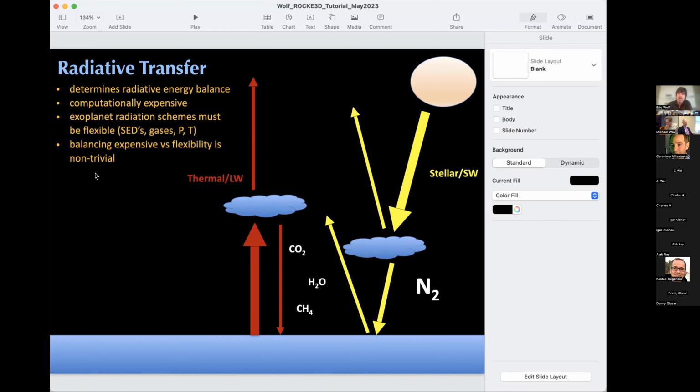Radiative transfer is also computationally a very expensive piece of the model. So it's one that we have to take care in doing, not just correctly, because naturally you may assume, and you'd be correct, that the radiative balance is a key component to determining the climate of the planet. But we also need to make sure we do it fast enough. For exoplanets, or for any planet, for Earth or whatnot, we need to make sure these radiation schemes are fast enough, and also for exoplanets, flexible enough to handle a wide variety of atmospheres in a minimal amount of computational time. And so this is not really a trivial exercise in trying to balance these two.